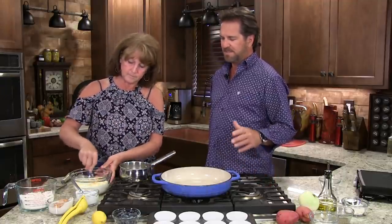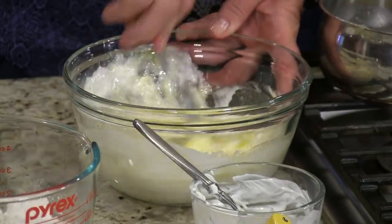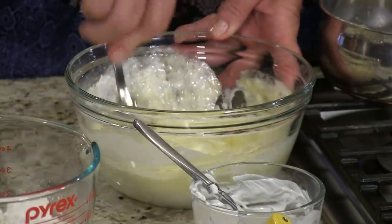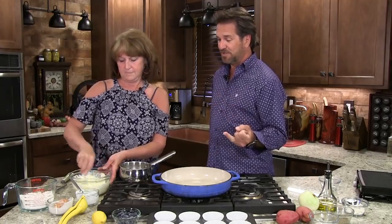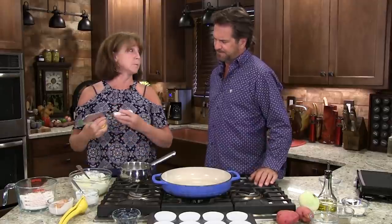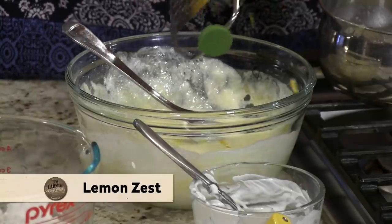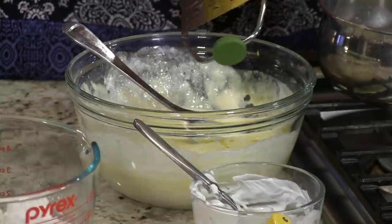You know, you can buy mixes, and there's some great mixes out there, but if it just so happens that you don't have any mixes, I bet you got some flour, I bet you got some sugar, I bet you got some sour cream. Now, I like a little bit of lemon with my blueberry. So I'm going to zest it, and plus I'm going to squeeze a little juice in. I'm going to do most of this lemon.